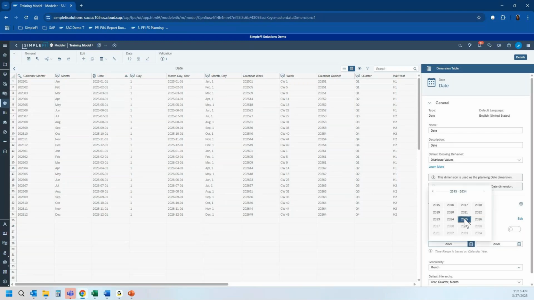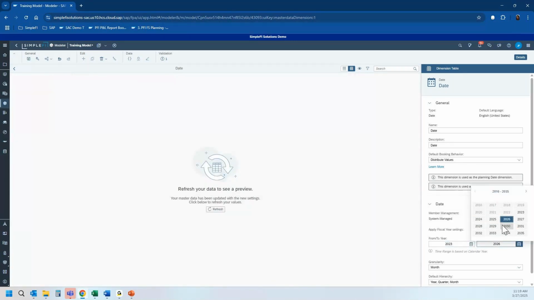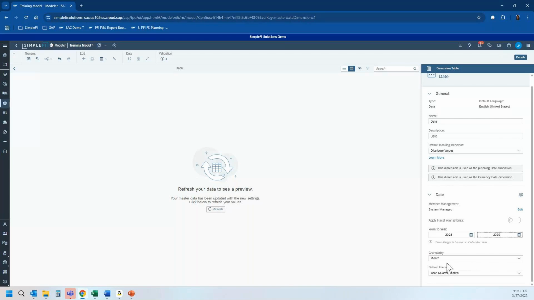So I'm actually going to change the to date to 2023, and the from date, I'm going to change that so that we have it at 2029 as well, so that we can get a good representation of data. Another thing I just wanted to point out on this screen as well, so with granularity, what that's going to do is allow you to set that lowest level you want the date dimension to go down to. So for example, when you're doing resource planning, you may want to set the date dimension to day, so that when you are doing planning, you can actually build your plan and your stories with dates displayed down to the day level. Right now, I'm just going to keep it as month for this example.